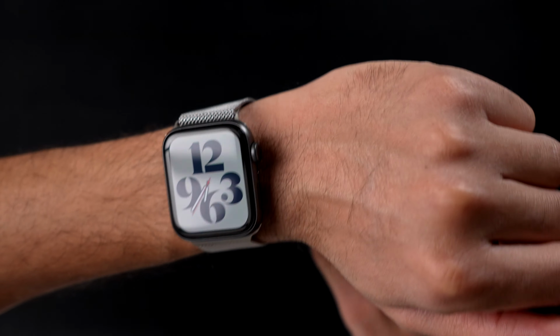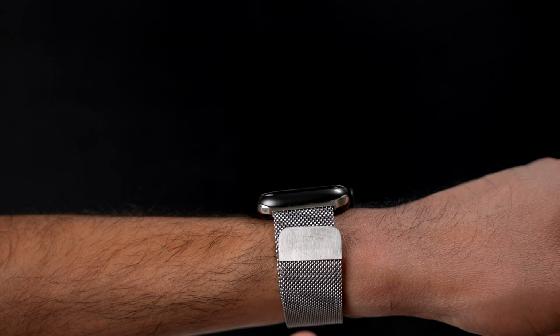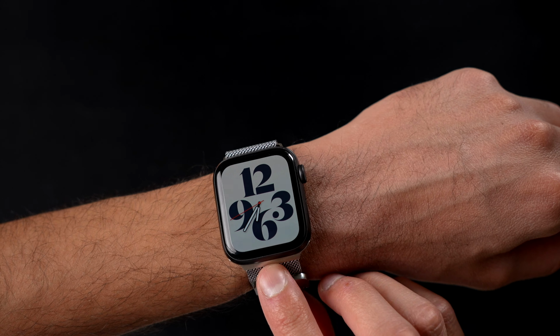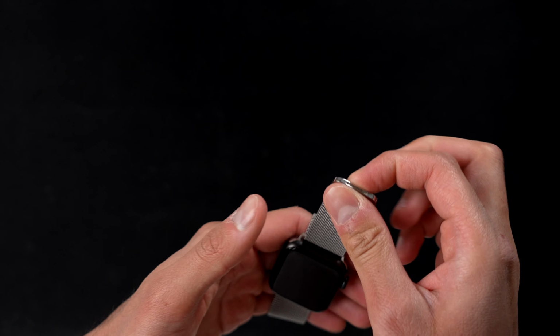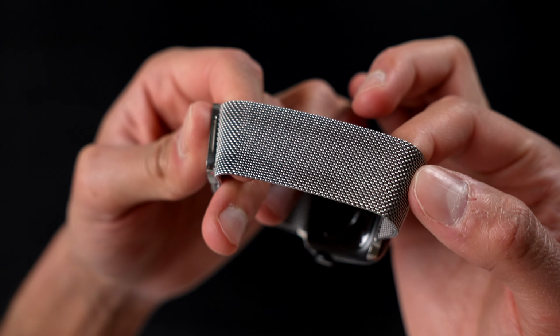You can get one from Amazon for under like 20 bucks usually. I mean, the one that I have here isn't even a real Milanese loop band. This is from Five Below. I'm pretty sure this is like $5. So whatever band suits your style, there's definitely a lot more cheaper options than going the retail route if you go directly through Apple.